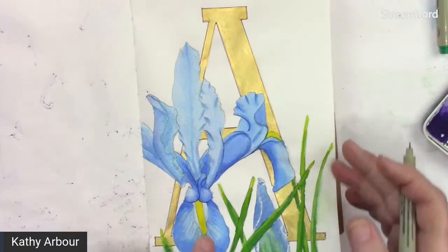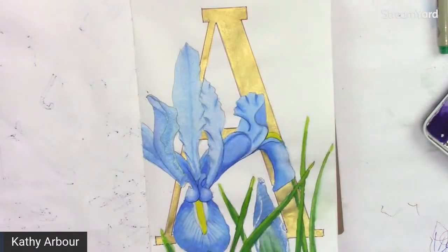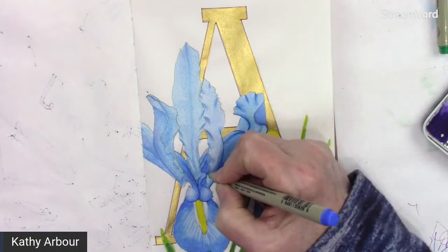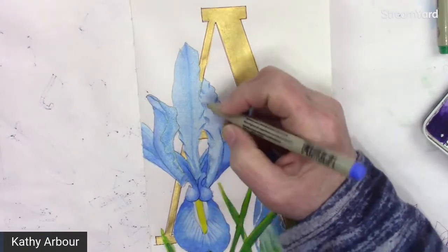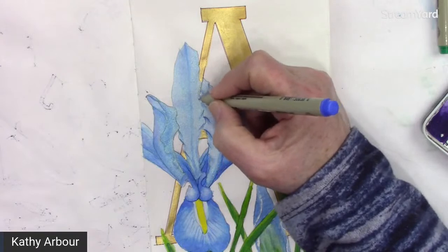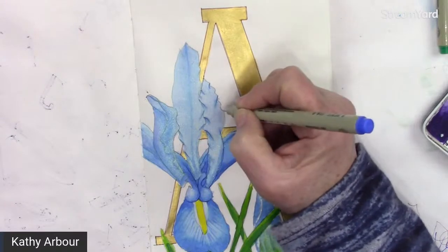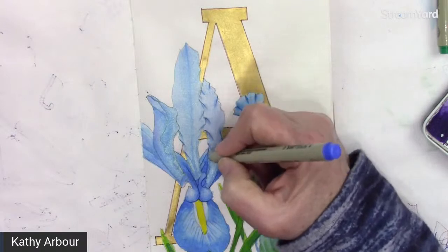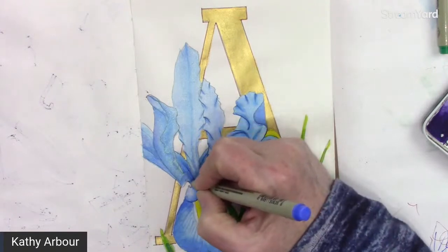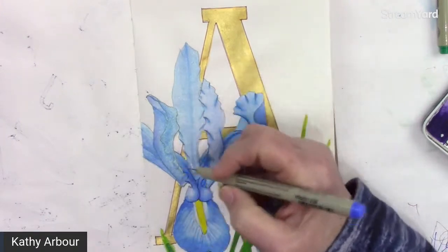Yeah, sometimes, yeah. I think you have to be careful with them as far as you can apply too much. And when you apply too much, it kind of cheapens, if you will, the look. Makes it, I don't know, what's the word I want? You can get too much glitter. Sorry for people who like glitter. It's preference, really.